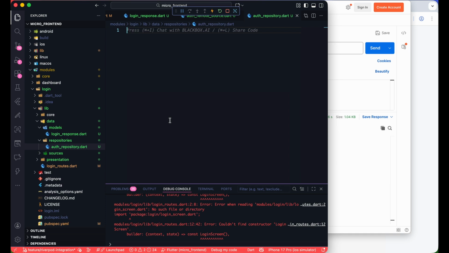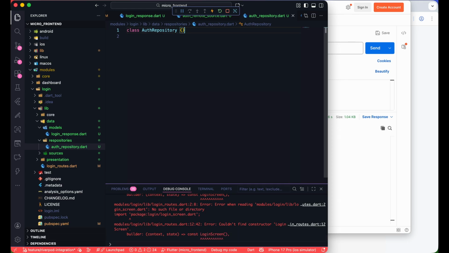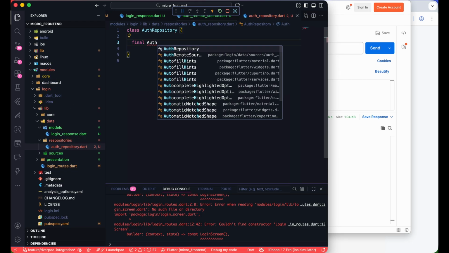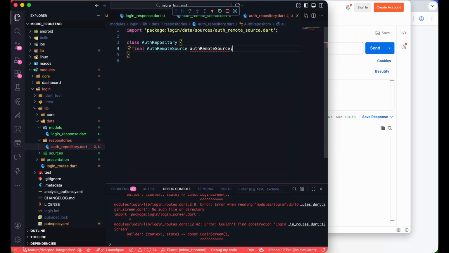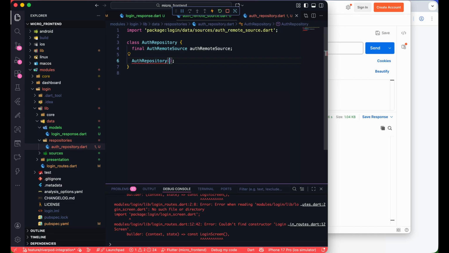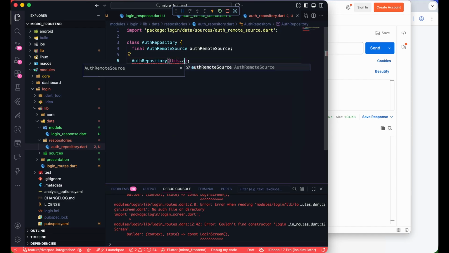Create a class, auth repository. After that we need the auth remote source here, so we will add auth remote source and create an auth repository constructor, inside which we will add this dot auth remote source.